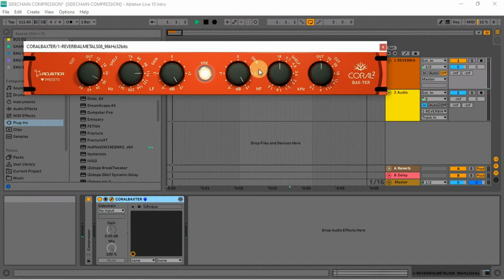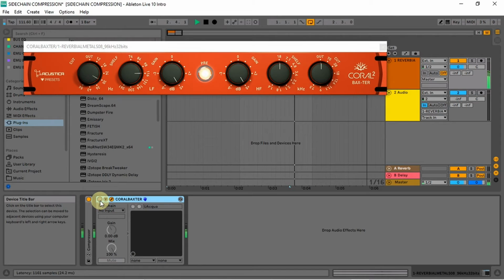All right, so let's go up again. All right, let's take the preamp off. Okay, and let's put it back on. And let's play it with it off. Once again, you get that really thin sound. Put it back on. Sounds a lot more fuller. It sounds thicker. It sounds really nice and warm.